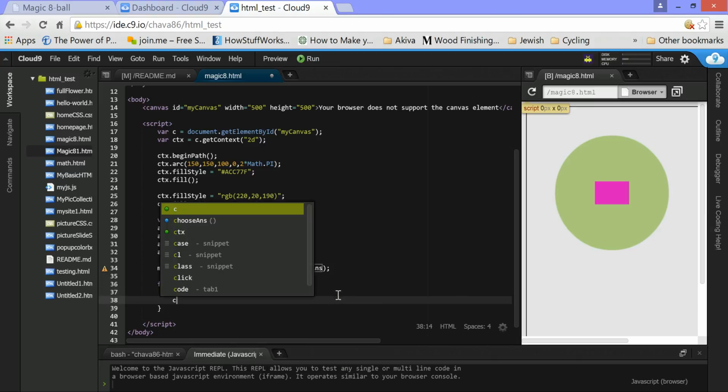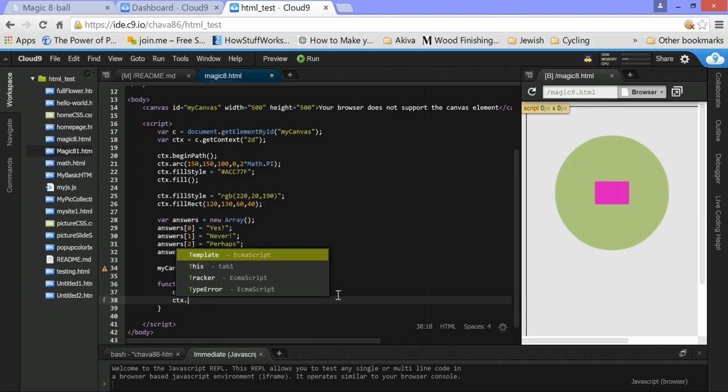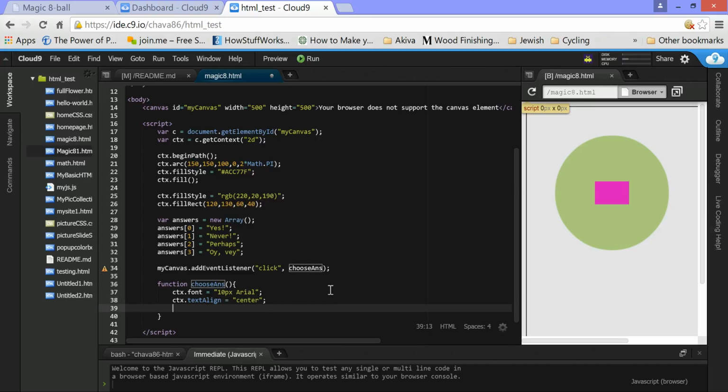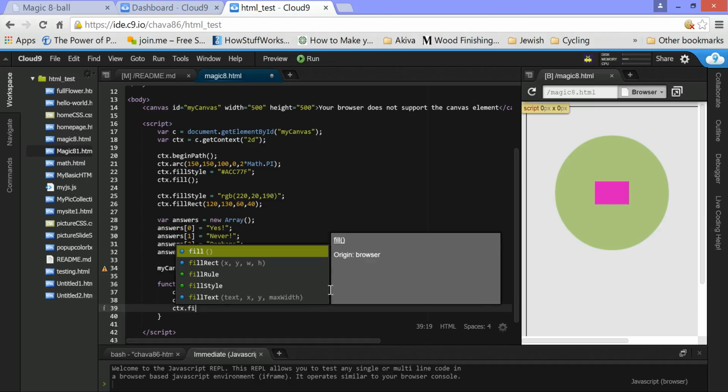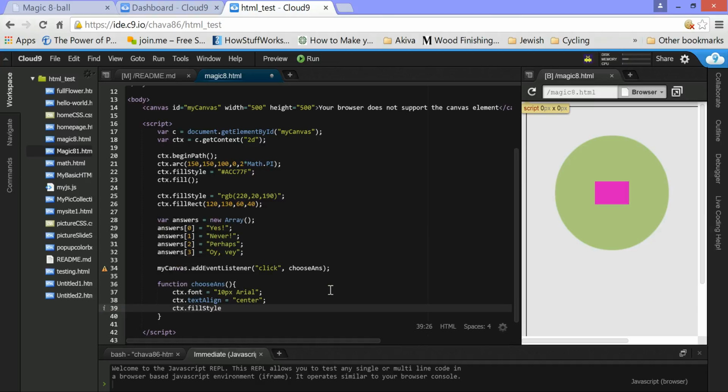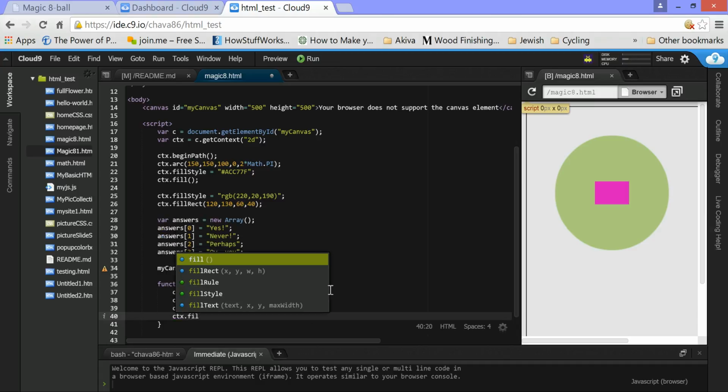Next thing, we're going to make sure that this is centered. So textAlign, set that equal to center, so that'll hopefully center our words in the rectangle. And let's do a fillStyle. ctx.fillStyle, and set that to white. Then ctx.fillText.